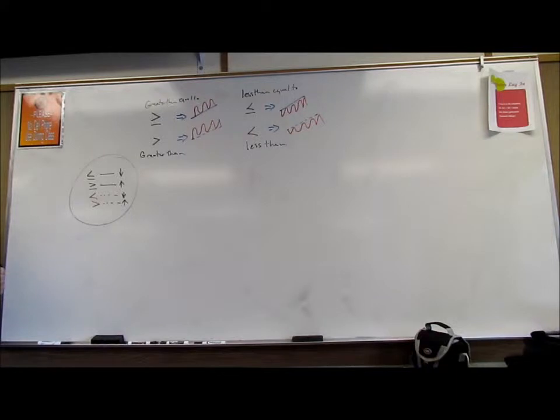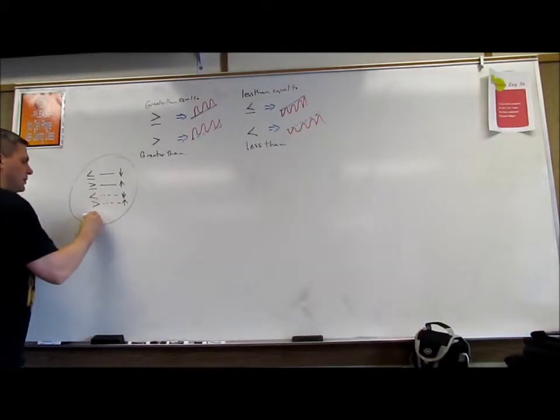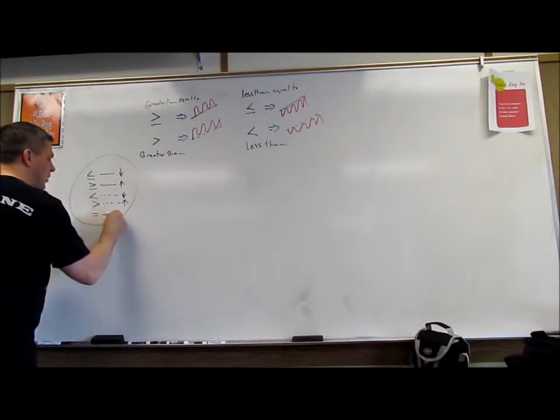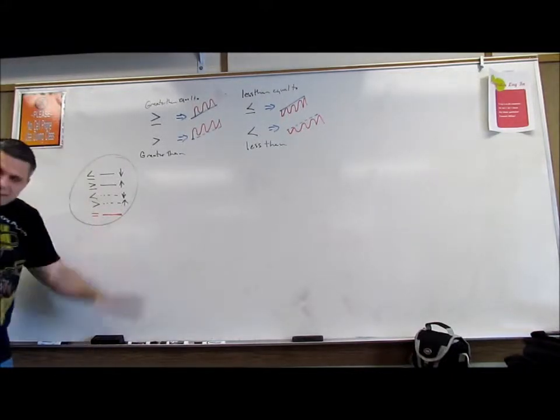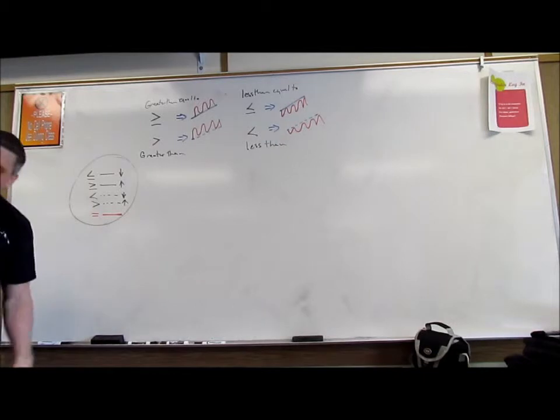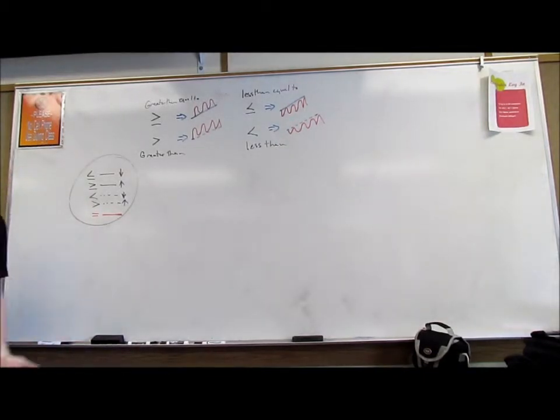Okay? So, when we do have an equal sign, that just means I have a solid line with no shading, because the line is the only answers. But when we have greater than, if it includes the line, it would say equal to. If it doesn't include the line, it won't say equal to. So it's everything less than where that line is, or everything greater than where that line is. Does that make sense?